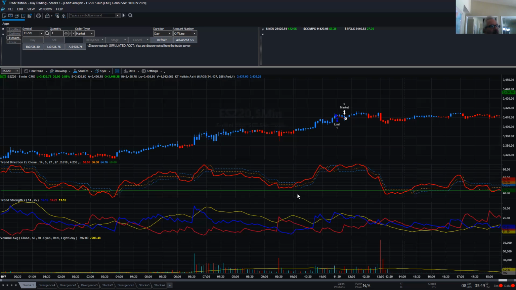Now, this up move was not confirmed here by the trend directional indicator, by the trend strength indicator. But when you have an up, it's called up because it's in the bullish section. The market is generally bullish. It's above the neutral line, so it's bullish, and we're moving up. So we have permission to take this trade.